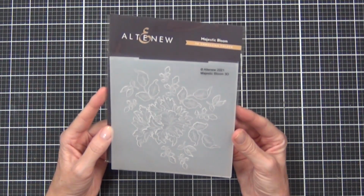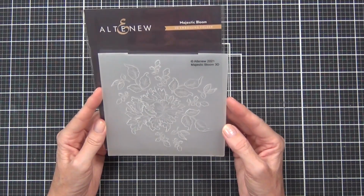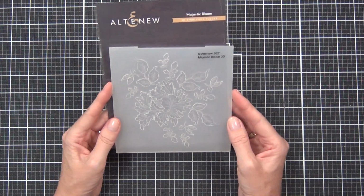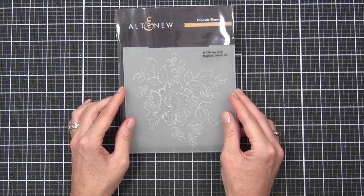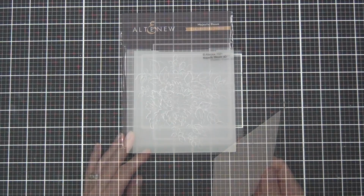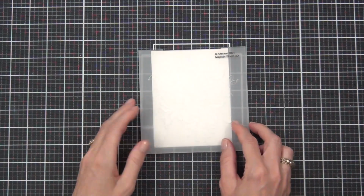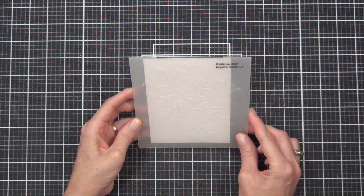And today I'm going to be using the Majestic Bloom 3D embossing folder. These are amazing. They're so thick that they give you such awesome texture on a card, and this is a beautiful bloom. Now these folders are 6 by 6 inches, so fantastic for lots of different reasons.